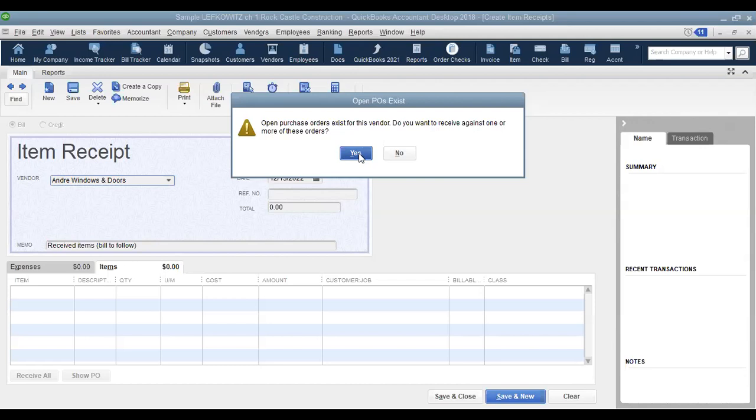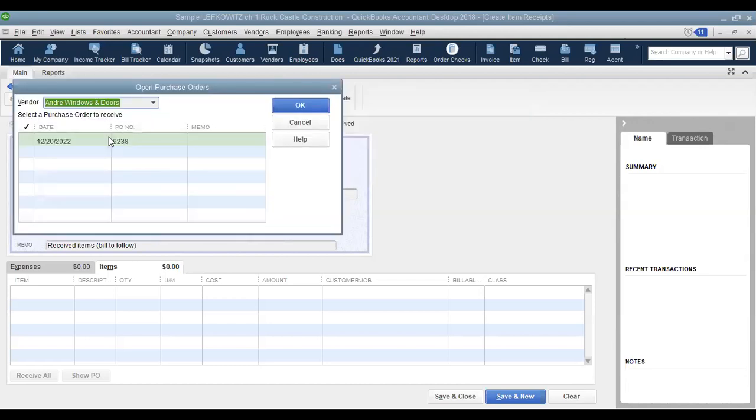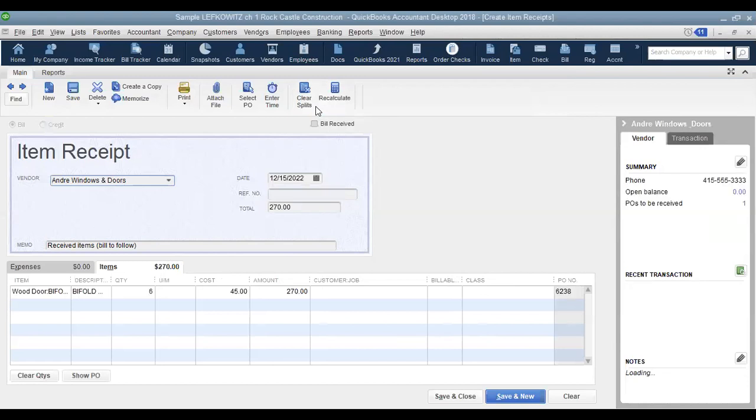I don't want to type the same order again. So I'm saying yes, but in the window, I'm going to remember that I had 6238. I also had 6239 for the second one. But only 6238 appears because Andrew's name is on 6238. So we say okay. Never just save it, because you have to really review it carefully. So we have to read what happened.